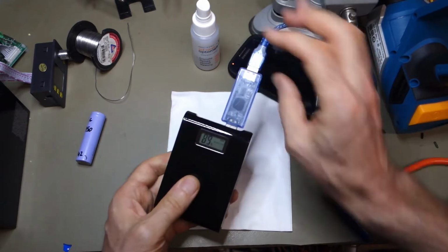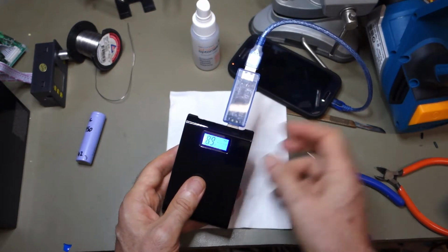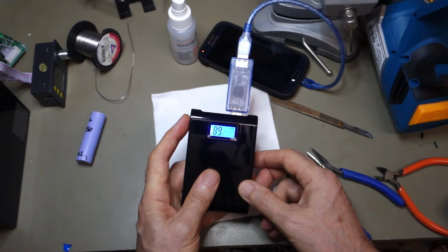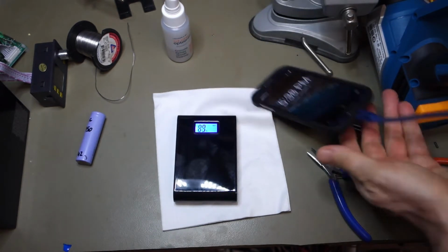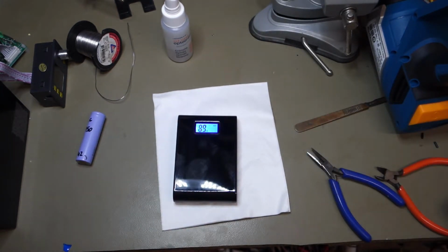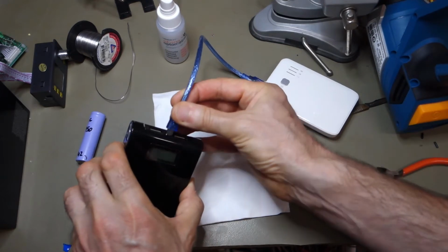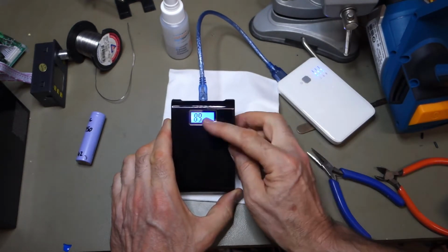Just turning it back over again. And yeah, it shows you which actual output you're connected. The only other thing to check then is just maybe to have a look at the charging of it. Let's pop this out of that lead. Bring in a rather old but trusty power bank. And let's see what happens when we connect in. Yep, and the input starts flashing.